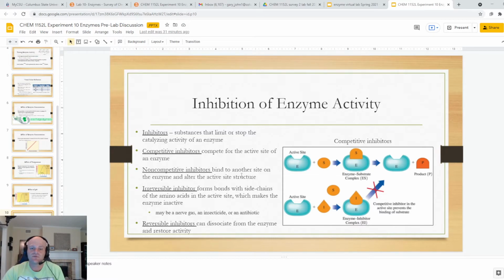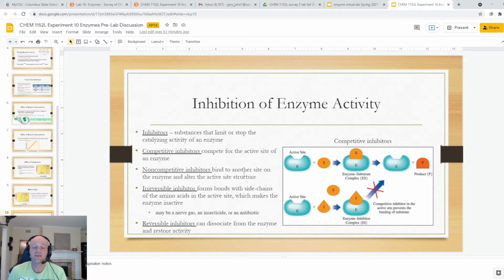And inhibitors. Okay, so inhibitors are something that might bind to the enzyme or block the substrate from being able to attach to the enzyme. There are several different kinds of inhibitors, and you'll see a list of them here. Just to mention a couple quickly, medications are typically used in this way, and we use them in every kind of way that you see here.